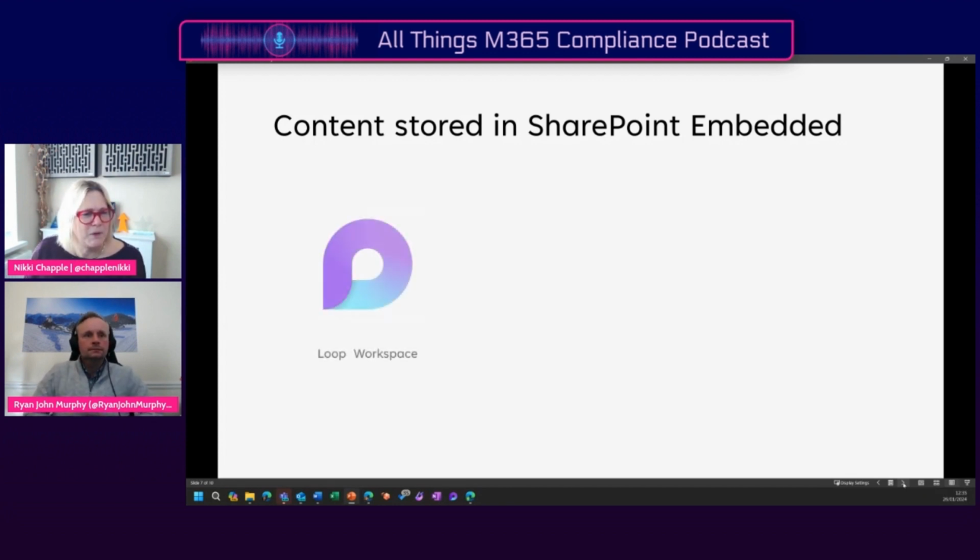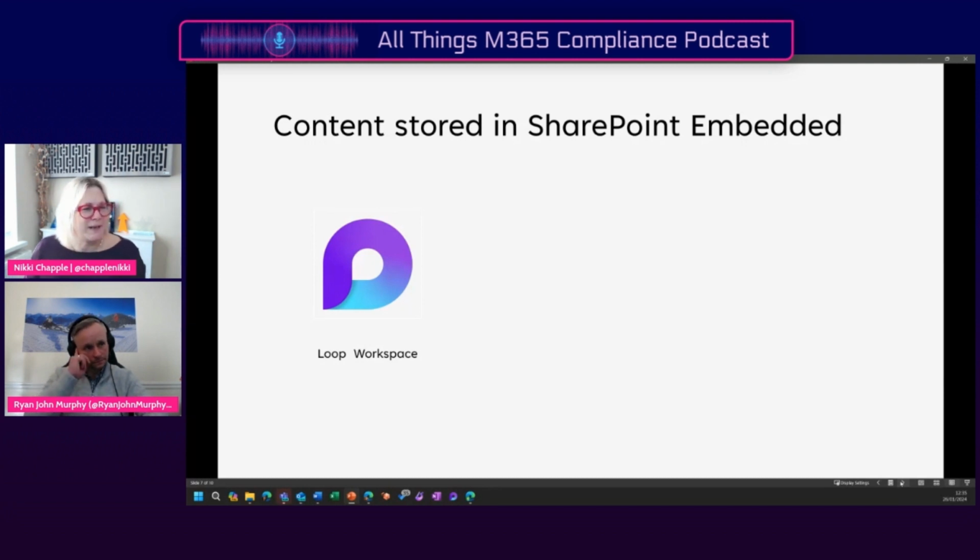So some of our Loop workspaces, so this is a new kind of feature with Loop, is that we can create a workspace. So it's like a group where you can invite members to it and you can add lots of components to it, but it's not being backed by your Microsoft 365 groups. It's got its own way of managing membership.